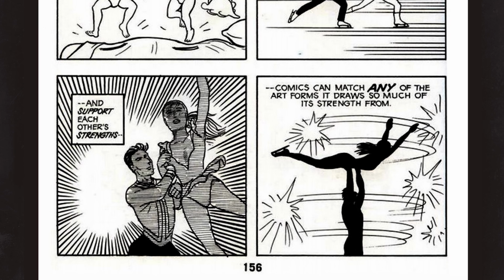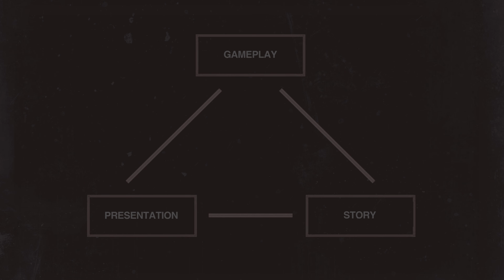And of course, the whole point of this talk is to emphasize how a similar thing applies to games and level design. I think we've all played games before where these 3 elements I talked about, the gameplay, the story, and the fancy graphics and stuff, they're all good individually, but they don't seem to gel very well, or they aren't working together to create something new and interesting. And to me, when games and level design are at their peak, it's all about how these things work together.